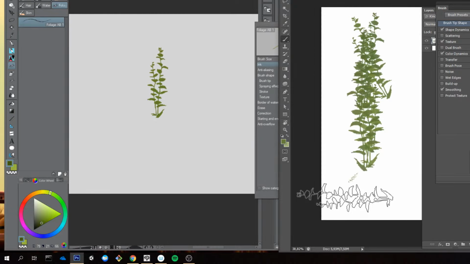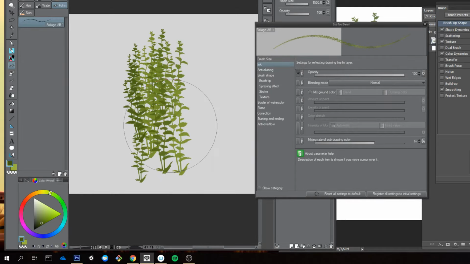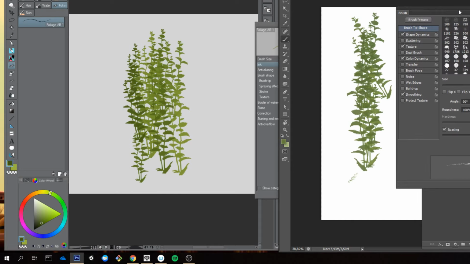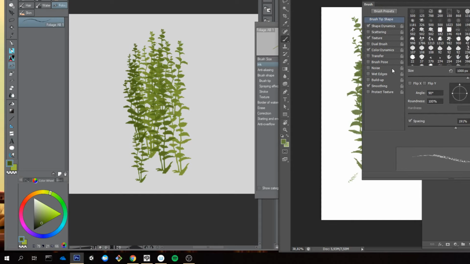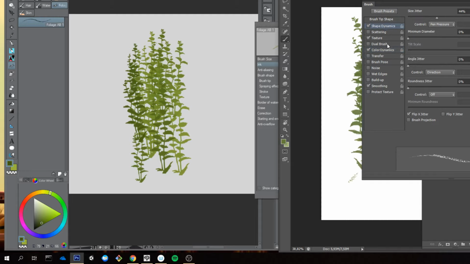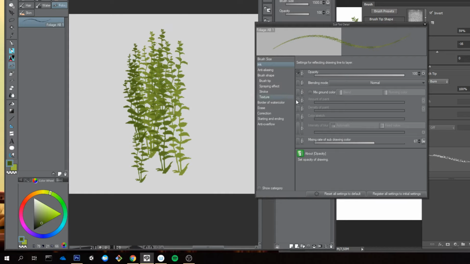Where's that texture? Man, where's the texture? Oh, this one had, when I went to color dynamics, you also had brightness and saturation jitter. Now it's, nah, can't mimic that. Shape dynamics, blah, blah, blah. Texture, you have texture. Well, let's see what we can do.